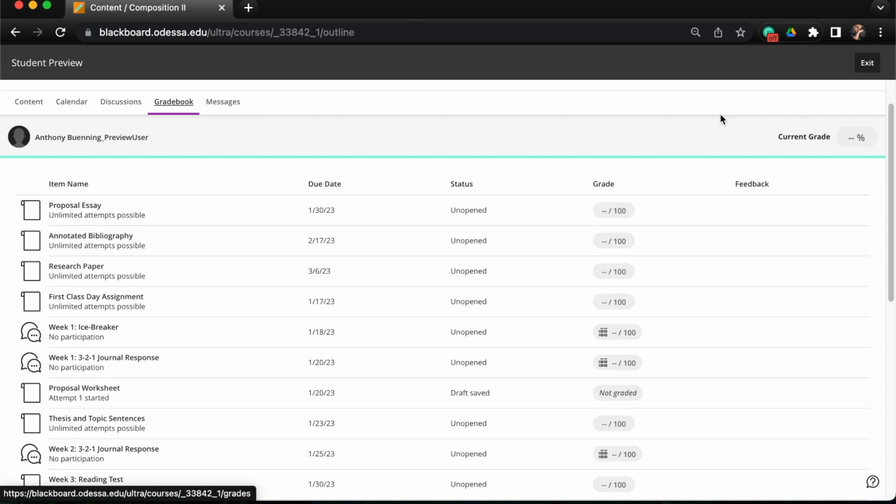I will note that I've been told that students sometimes will come directly to the gradebook and go directly to the assignments that are due here instead of going through the content section. Please make sure that you actually do go through the content in the course and don't just complete assignments based on these rubrics. Otherwise, you may have some problems with understanding what's expected of you in those assignments.